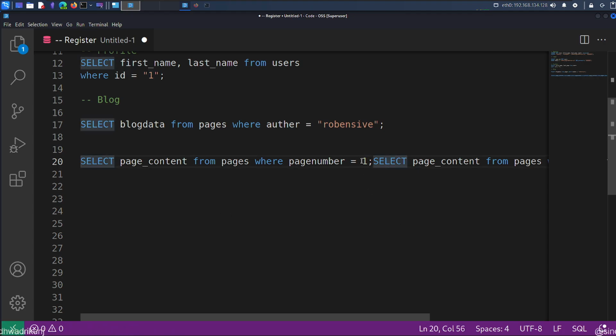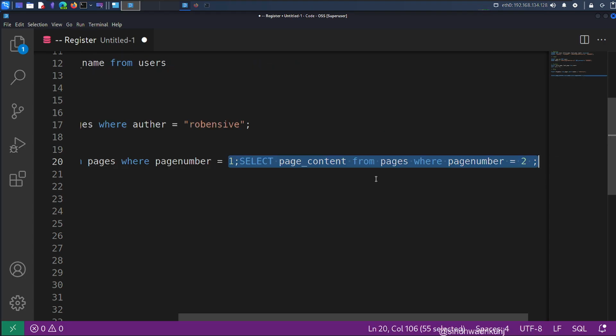But if that type of validation is not part of it, then imagine this would become very critical, as the user can inject their own query.